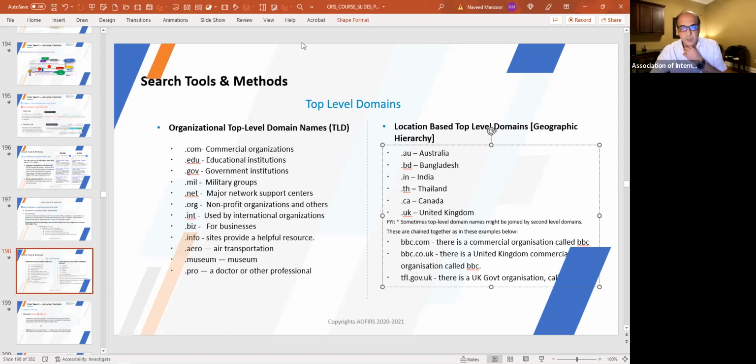This slide is just giving you some examples of the types of domains. There are top level domains, and this is a list of it. I wouldn't bother too much with reading through all of these. Most importantly, it is just a very small excerpt from your book.